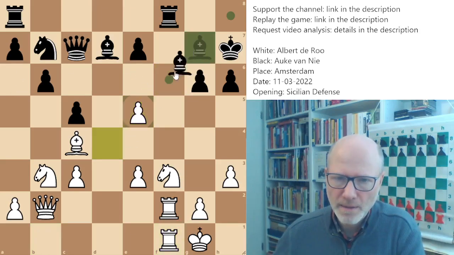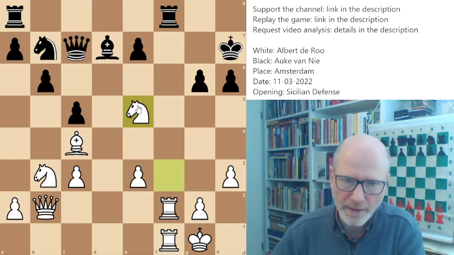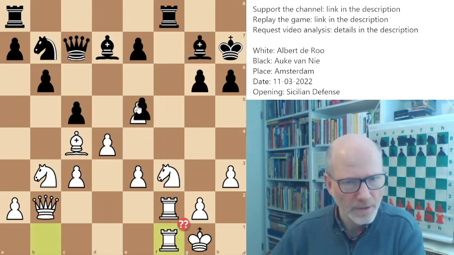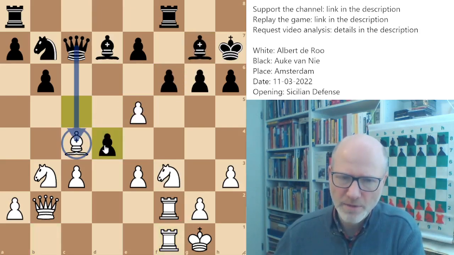Because then, at least, I would be losing my dark squared bishop. Maybe I don't want that, right? And there's trouble brewing maybe on the f-file. But there is another capture. And I'm repeating myself, but once again, of course, this would have been the strongest move.